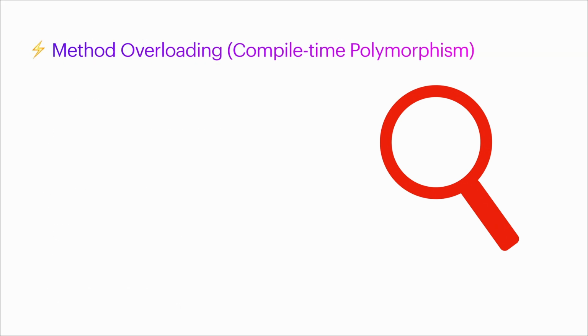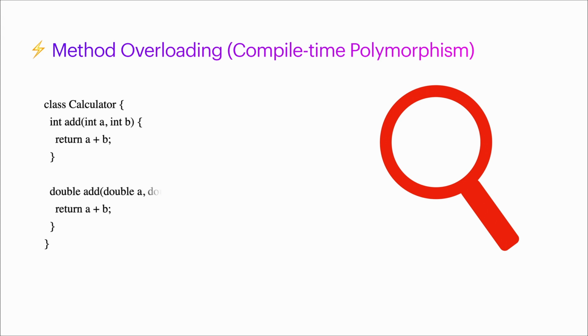What about method overloading with compile time polymorphism? With that, you can now have a version. You can now say, using the Calculator class, int add(a, b) return a + b, then double add(a, b) return a + b. So what's happening here? We have the same method but different parameter types. So one collects an integer and the other collects a double. So note, this does not override, but this is called overloading.